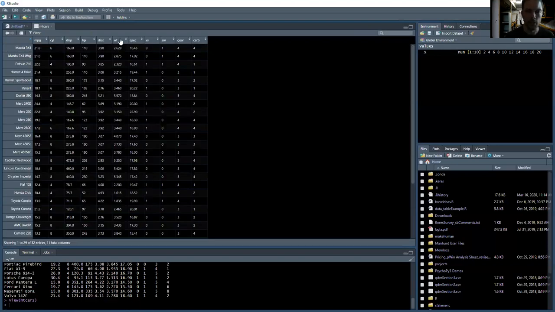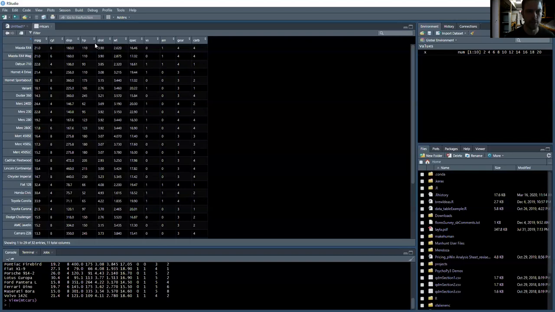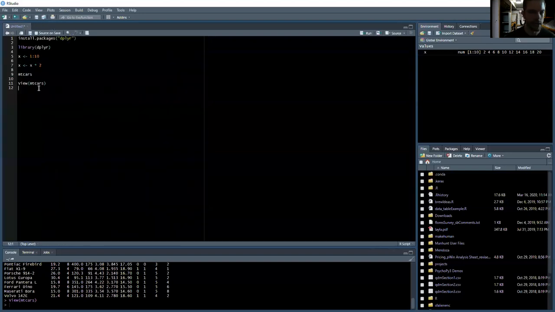And what happens is we get a very tabular format here. This is very much like Excel, how we would expect to see it in any kind of spreadsheet-based thing that we would open it up in. So nothing wild, nothing tricky, nothing that's too far out of the norm here. That view function gives us a pretty standard view. We have these nice buttons that we can click, we can use some filters, we can do any of that stuff here, but this gives us a nice snapshot of our data.